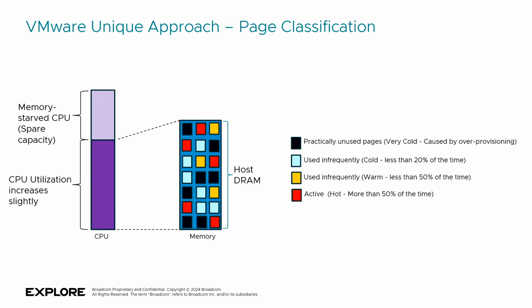So VMware's unique approach is with page classification, right? VMware has a lot of experience, I would say two decades' worth of experience dealing with memory. I don't think there is any company which has researched memory at such levels. Starting from the days of maybe two decades ago when we started working with vMotion, where we actually analyzed workloads, found patterns, and found ways to reduce the performance impact on the workloads when vMotion is happening.